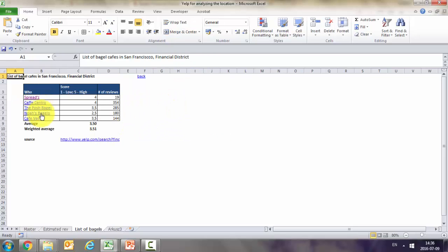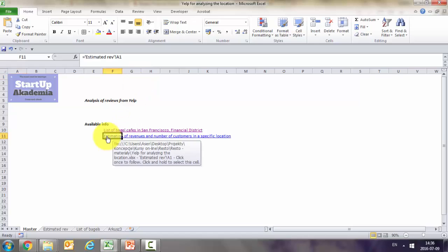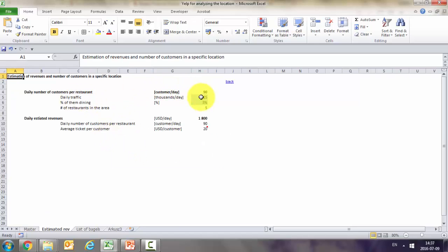First of all, we put the list of the bagel places, which is here. We also put the score they got in terms of review and number of reviews. So we know that on average it is 3.5 and 3.51. And again, as in the Google Maps example we used, we can estimate the revenue. We have to measure somehow the daily traffic within the area, and know the conversion rate, which could be, for example, from store checks we have shown you previously. Now we have the number of restaurants, which is 5. Out of this, we get that on average, every place should get 90 customers per day. And this translates into a little bit below $2,000 of revenue per day.